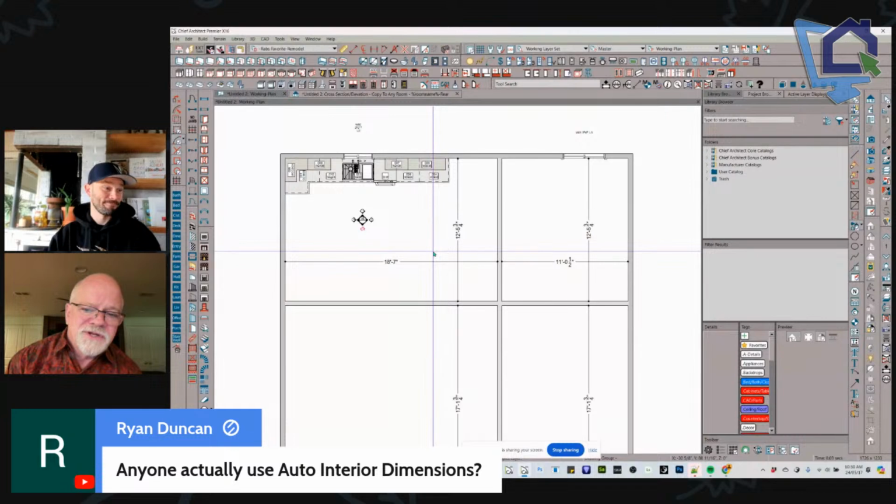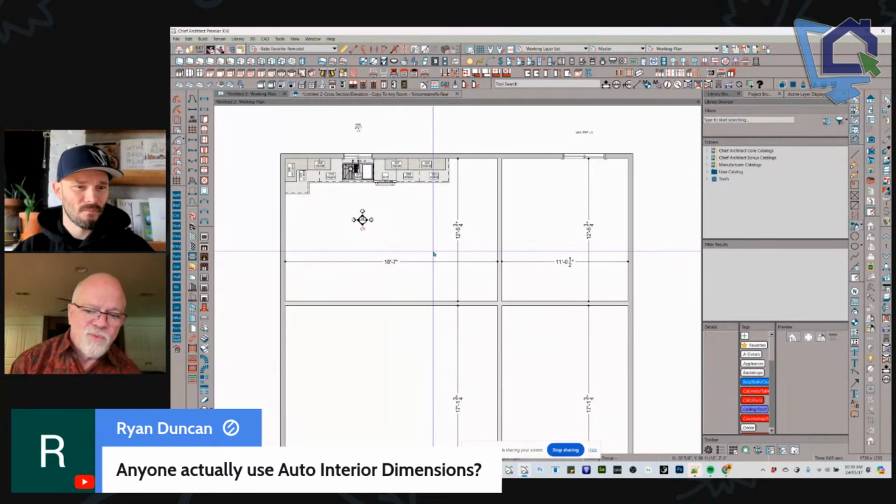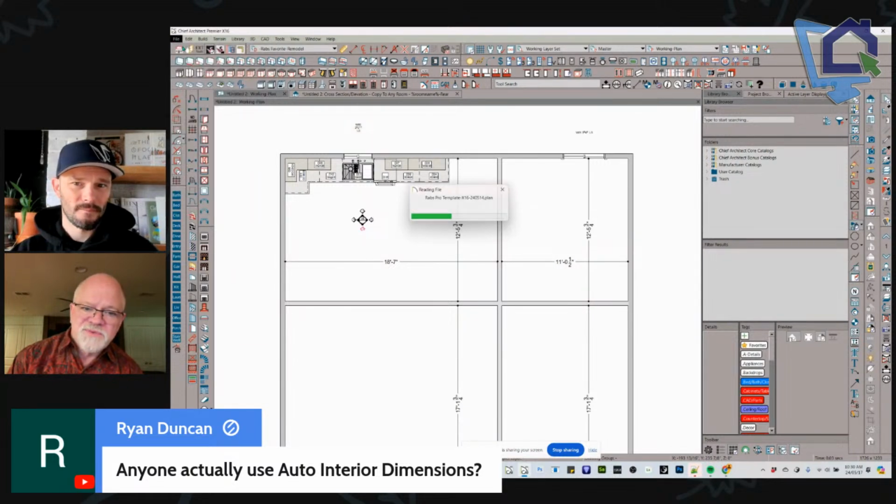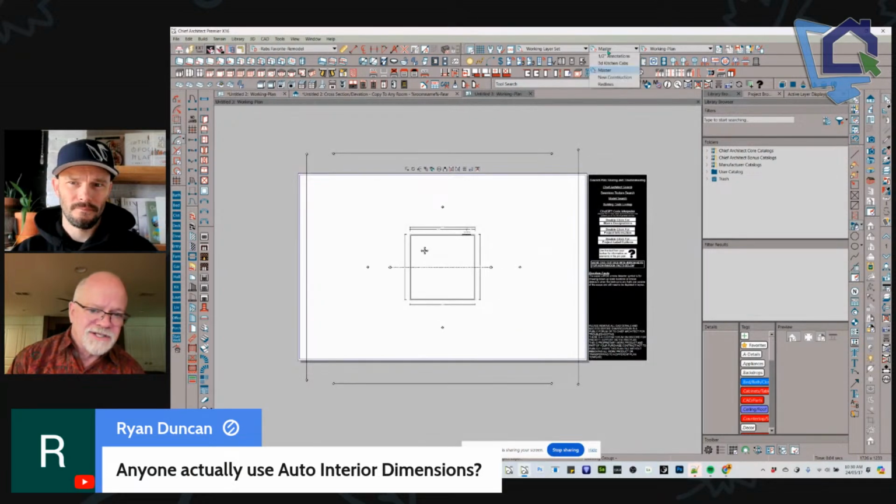So if what you're really looking for is, I want something that is the thickness, the width of the wall, but I don't want to show all the layers of the wall. You can do that by having your walls normal, turned on, turn off your main layer only, and you get all the wall layers without having to change your walls to concrete.